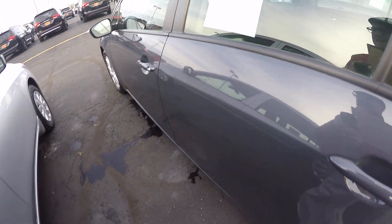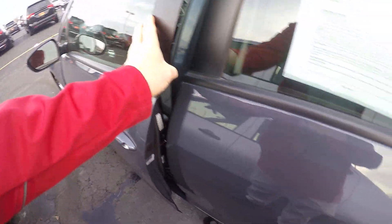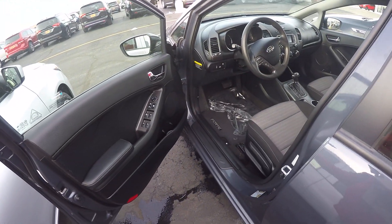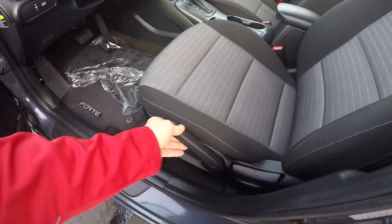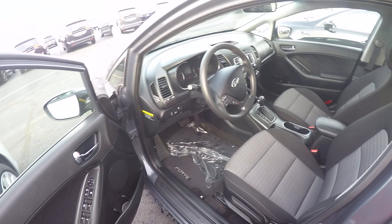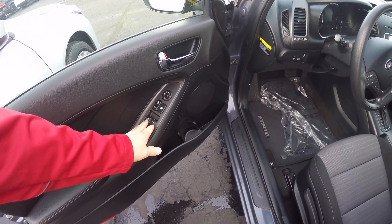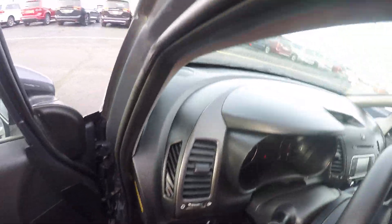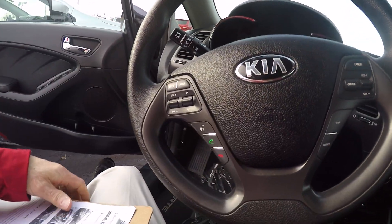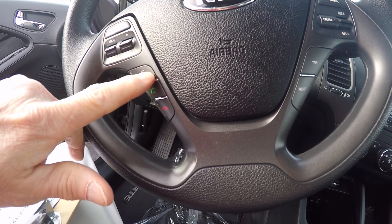It's got a real nice metallic in the paint — today's not a real shiny day to see it, but it's a very pretty color. It's got a height-adjustable seat, so whether you're three foot six or six foot three, you can adjust it up and down. Power mirrors, power locks, power windows.